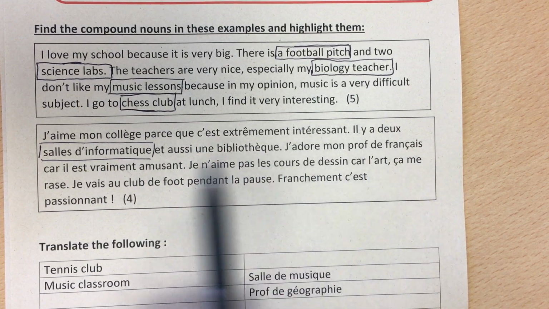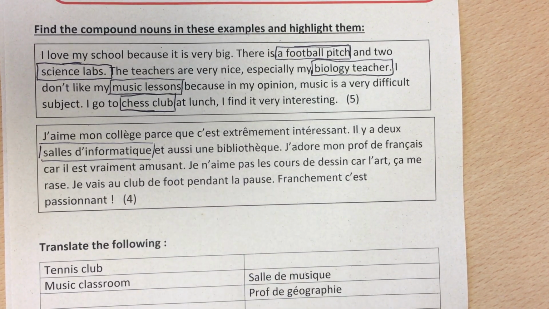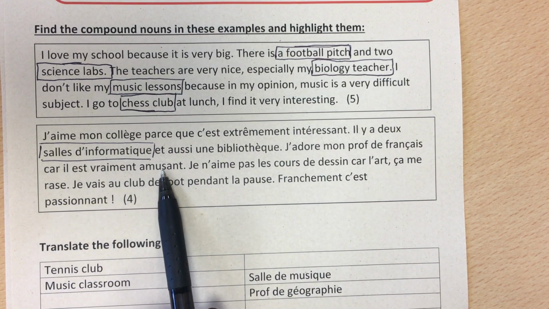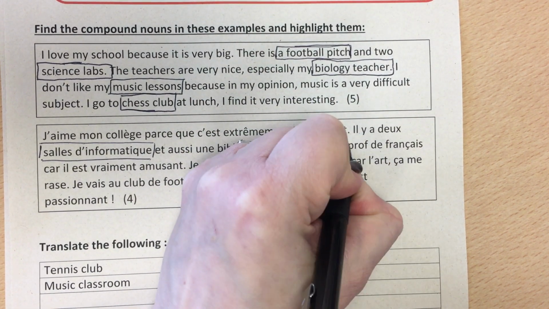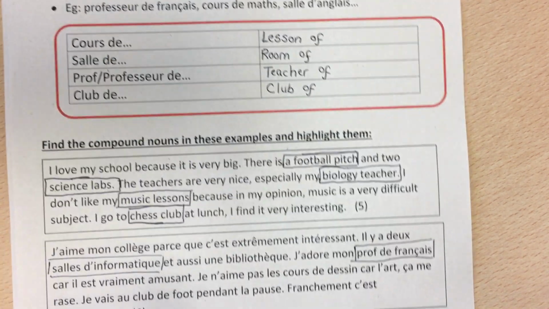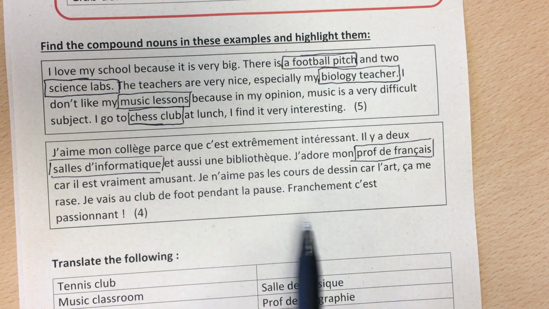J'adore mon prof de français car il est vraiment amusant. Is there a compound noun in here? I love my French teacher because he is really fun. Yeah, we've got that de word in here. That's a big clue. Prof de français, again. Teacher of was one of our examples above. My French teacher, he is really fun.